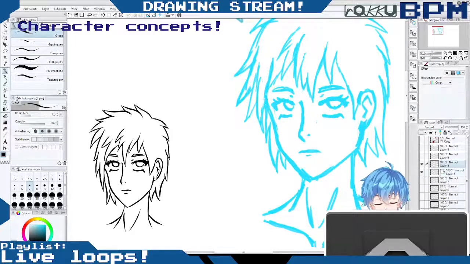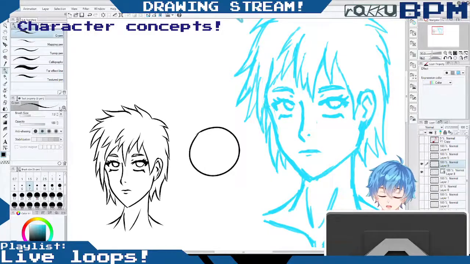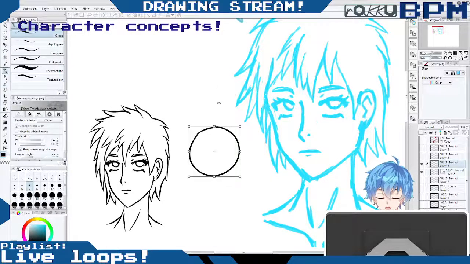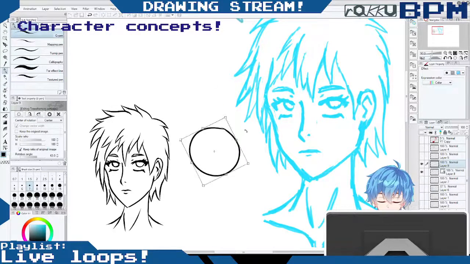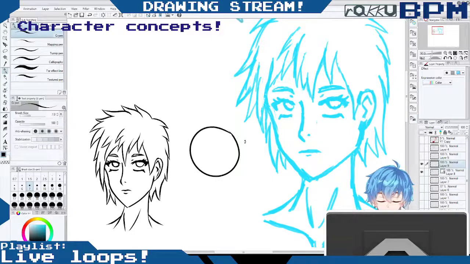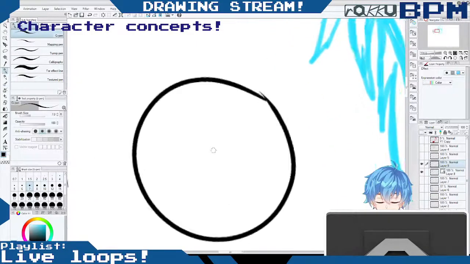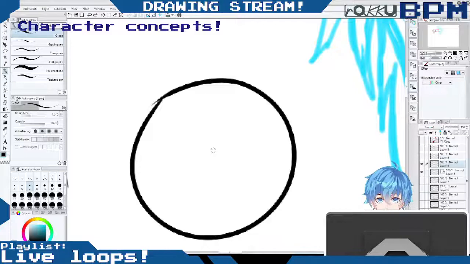Versus if I did a regular layer, and let's say we did a circle like this. Really lumpy circle. And we did the same thing. It's a little bit tough to see because of the resolution, but if I zoom in, here's what it looked like before.